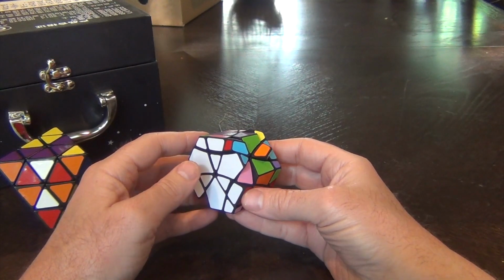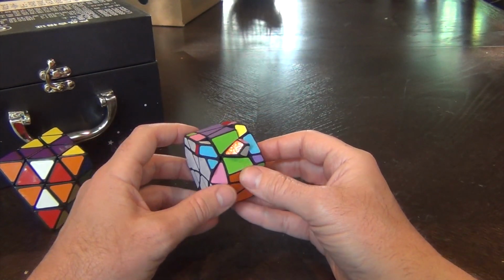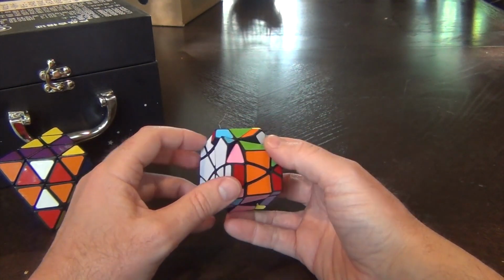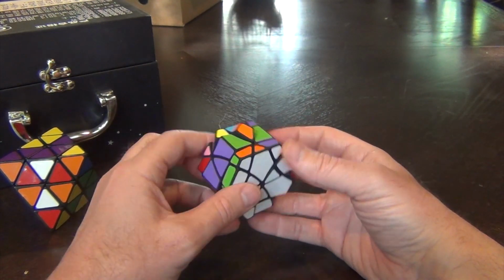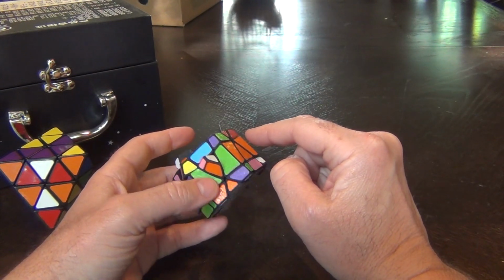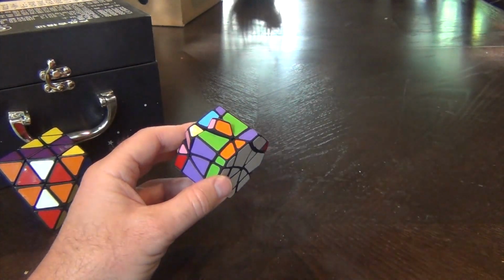If I hold this to here, this pink and orange, pink and blue rather, well this one we can find where it's supposed to be, which is pink and orange, which is right here. So we can move this into position like so, hold it from this perspective, and that way this can go here, this can go here, and this can go here. I think that that's how that's going to work.